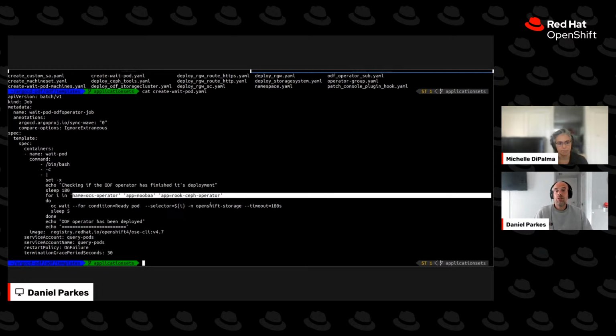And the other thing that maybe we could do that I haven't explored yet is using a pipeline or a workflow, maybe looking at Tekton or Argo CD workflows, where you could say, okay, in the first step, deploy all my infrastructure, deploy all my machine sets. When that's finished, send an event, send a notification, or if it's a pipeline, just go into the next step and then deploy the ODF operator, and give it an order using maybe Tekton pipelines, for example. I haven't explored that deeply, but it's something that I would like to check to see if it would fit.